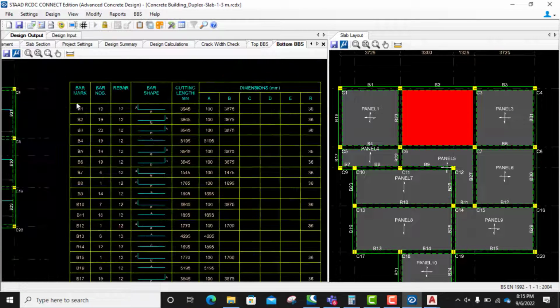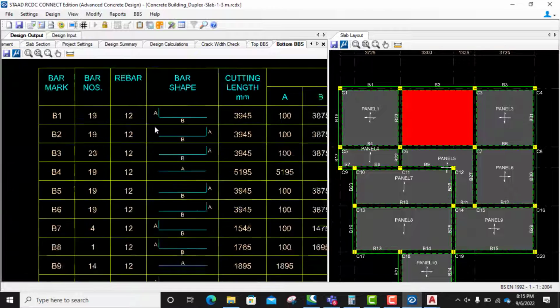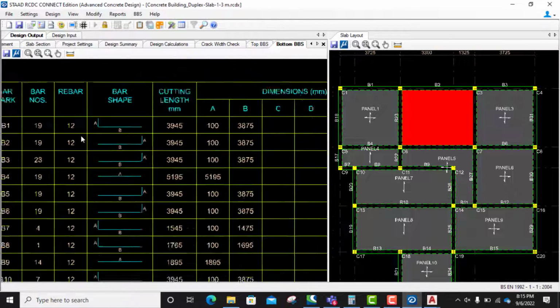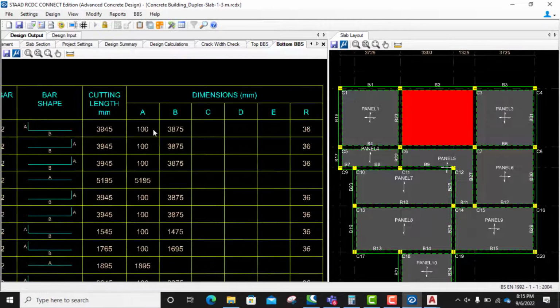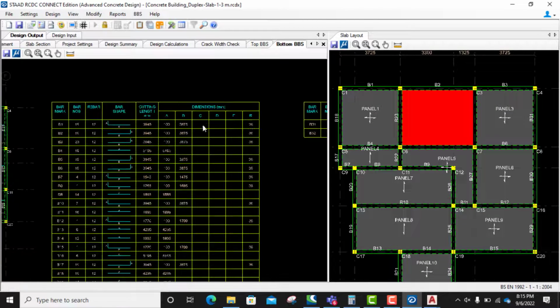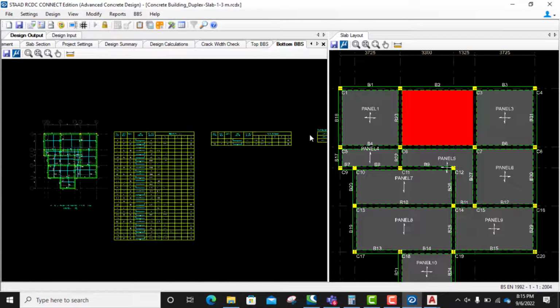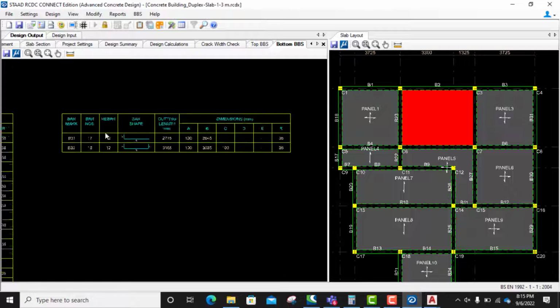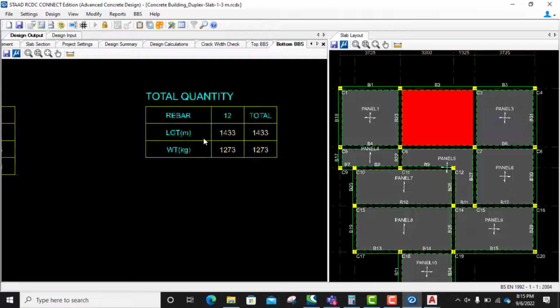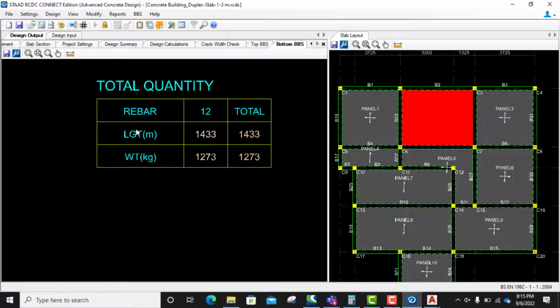As you can see, bar AB, cutting length for A, this is B. The same thing continues like that. Then this one gives you total weight in kg, rebar for all of them 12 mm.